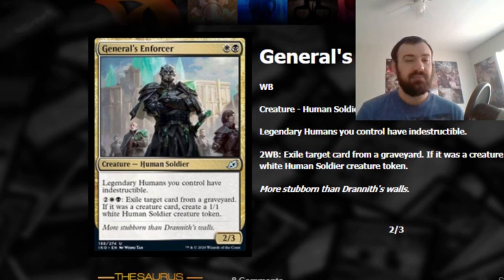Next up, General's Enforcer. White, black, so 2 mana for a 2/3, already pretty good stats. It's a human soldier, and it gives legendary humans you control indestructible. So more human tribal stuff. It looks like white, black is going to have human tribal stuff just throughout this set. It is not legendary itself, so it's not indestructible, but if you happen to have any other legendary humans, sure, they're indestructible, whatever.